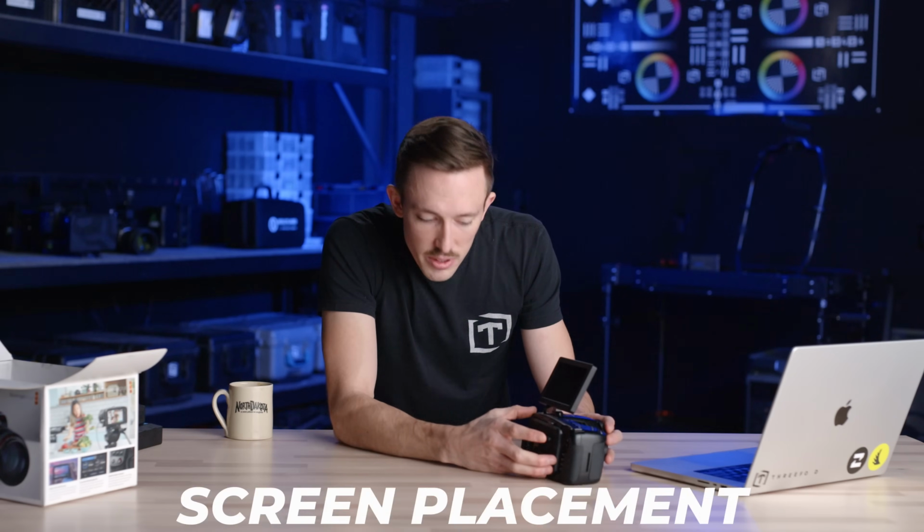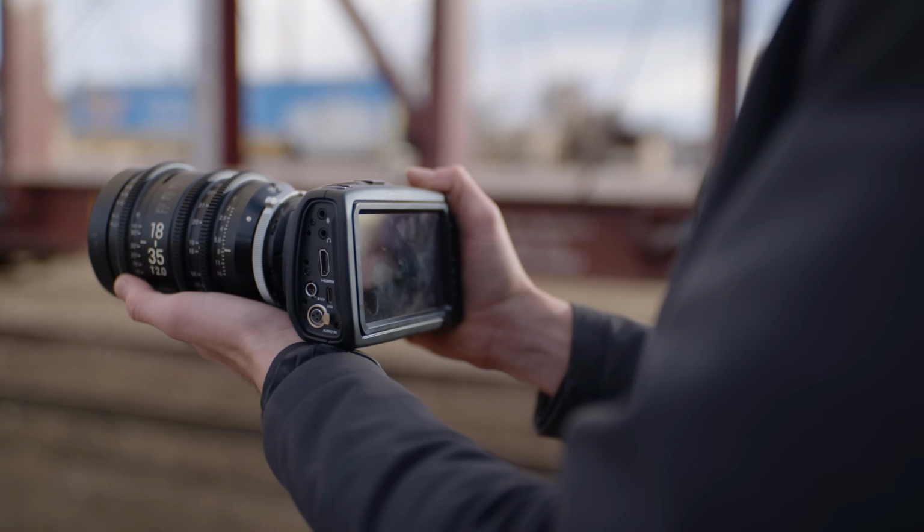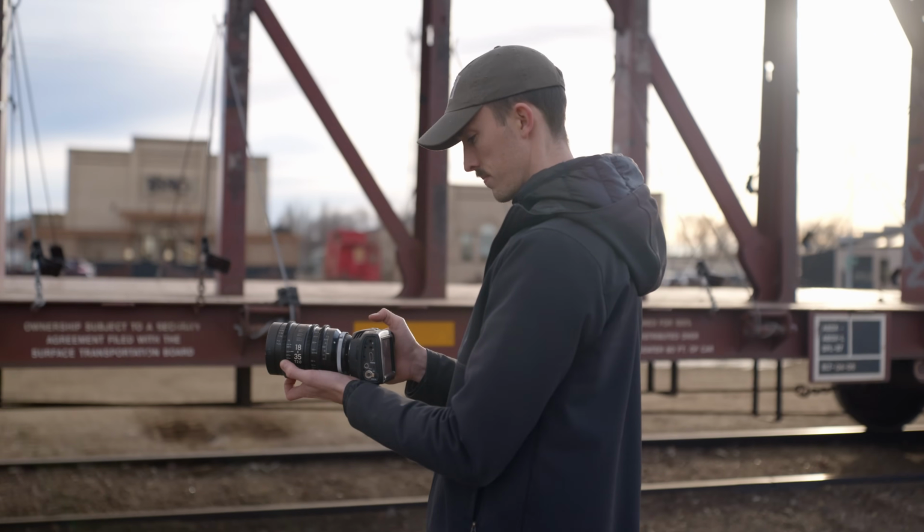So the first frustration we always had was the screen placement on the Pockets honestly never made sense. The screen size, on the other hand, was great. We love the screen size. I think 5 inches is honestly a really great size when it comes to camera operating. It's not too small. It's not overly big and clunky. It's just big enough that you can see what you're doing, control the OS, and do what you need to do. I think it's the perfect size when it comes to cameras.